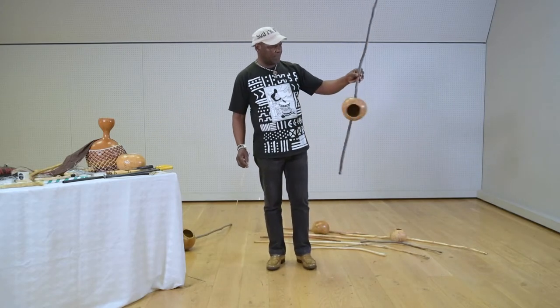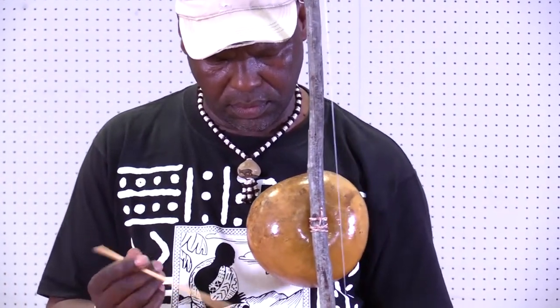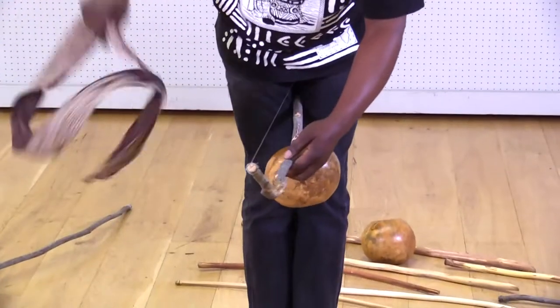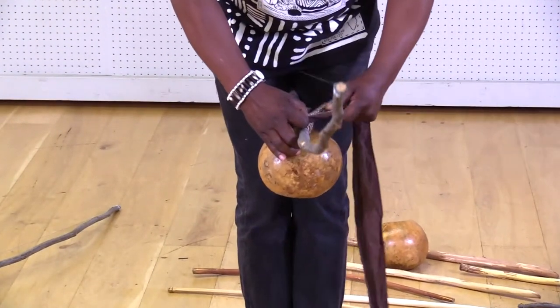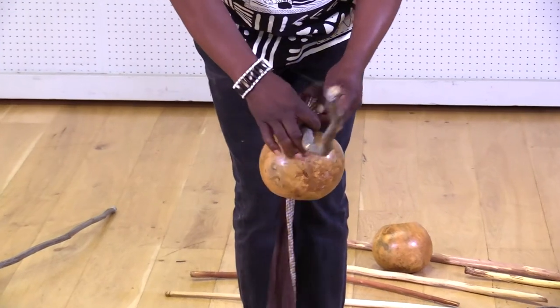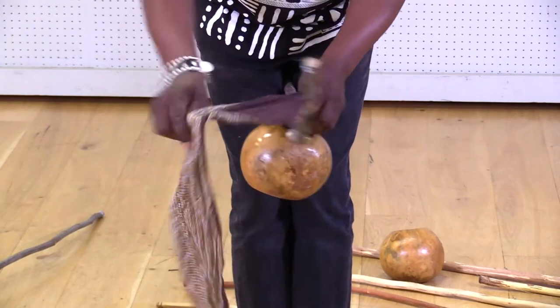Now here's a bow with a calabash, but it's not complete. It sounds good, but it's not complete. I must cover this part so that the audience must not see that. How I do it, same thing. Then there's my cloth under, and then above. And then I go under. I'm tightening the calabash together with the stick so that the calabash must not move and make the wobbling sound or the crinkling sound, which is not a pleasant sound while we are playing. So the sound must be so beautiful.